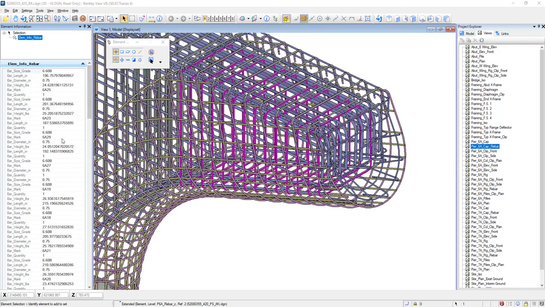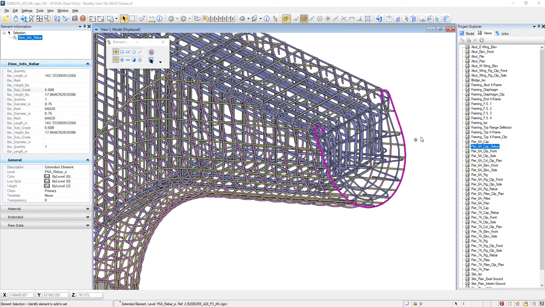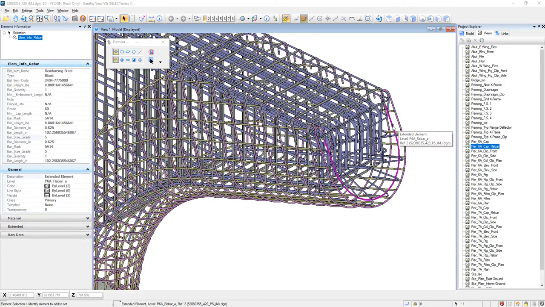So we tried to cut out a lot of the information that you wouldn't need, and this is kind of as refined as we could get it. So we still do have bar weights, bar lengths, the quantity of the bar. That's why we're showing a quantity of 1, because it's only talking about one of the bars within that set. So if I click on just a single bar, you can see the element information shows up a little shorter. We'll click on some other bars here. Bar quantity 1. Again, we have the bit item code, bit item names in there, as well as the bar marks.